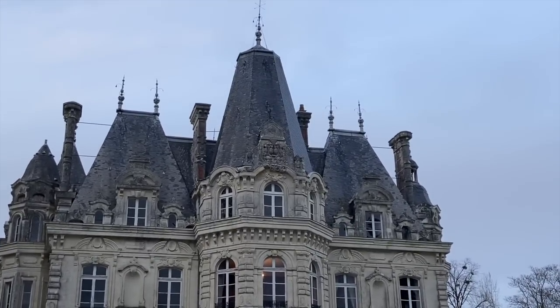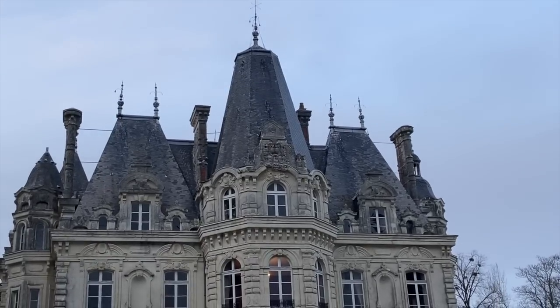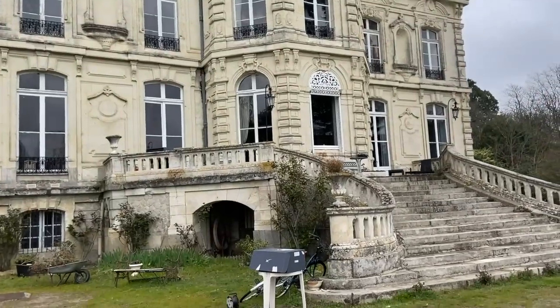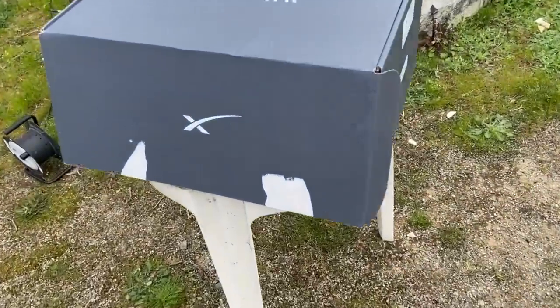Our final and perhaps best option was to go up to the roof — that's no small challenge because we're looking at 80 or 90 steps up, then a ladder, and then you go onto the roof. It's quite high, quite dangerous, and the roof is complicated. It's not like you just put it on the high point — there are peaks all over the place. Here I am at the end of a long day, but we finally got it in. We want you to watch the whole process, so watch us unbox it.